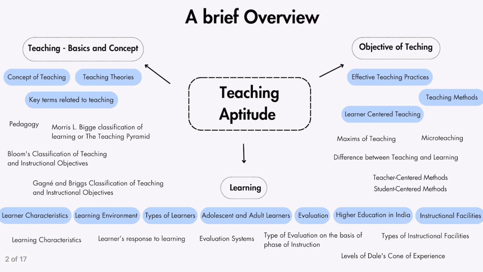So let's get started. I hope you're familiar with all of this because we've gone over this multiple times and the notes as well. Now we just have the last two topics left and we're done with teaching aptitude. Once this is done, I'm not expecting anything less than 10 out of 10 here.